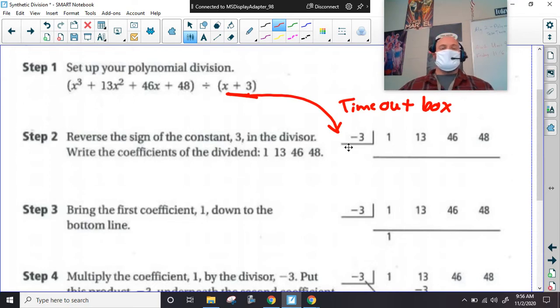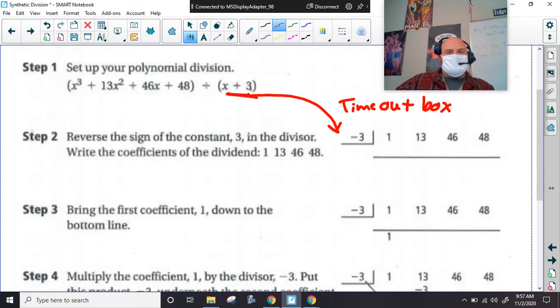All right, so I like to call this the timeout box. And to me, it kind of resembles a penalty box for hockey, or like when I was in elementary, if you pulled too many cards, you had to sit. It basically looked like a refrigerator box that they had cut one side out of, and you sat in the box in class, facing away from everybody.